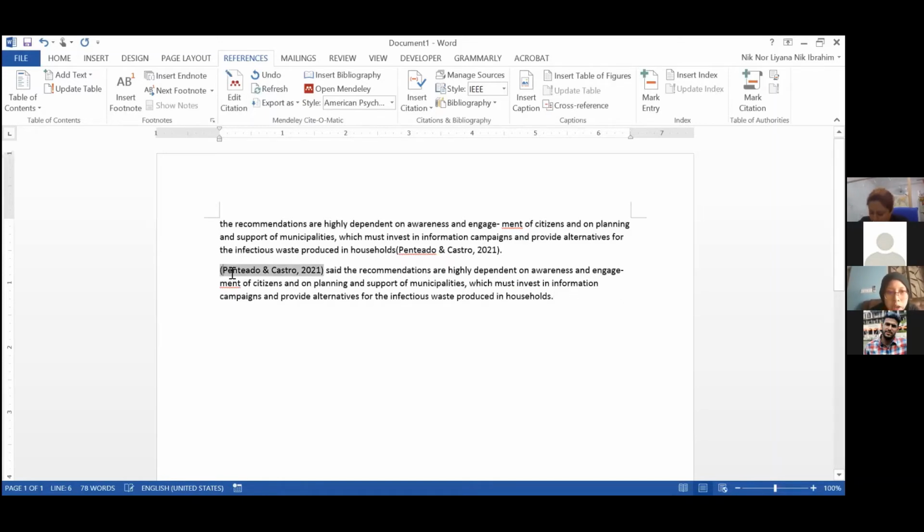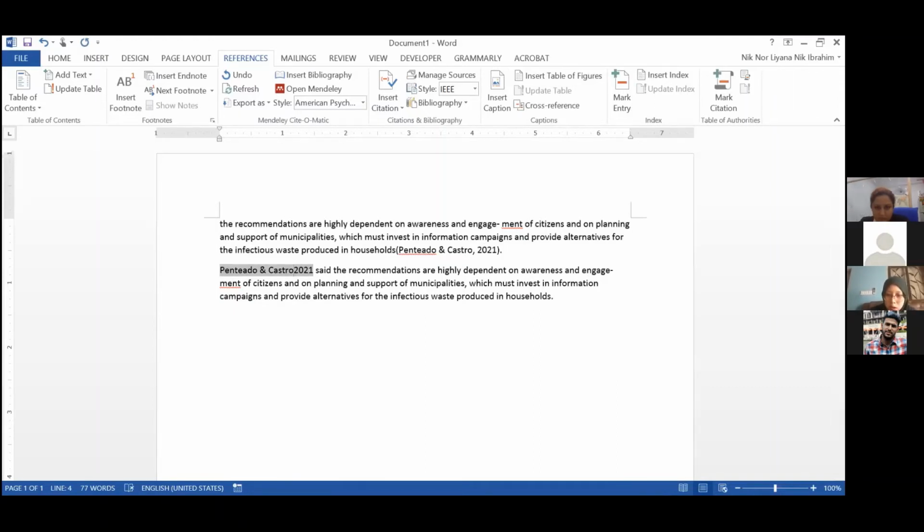When you have it at the front, we don't use it directly like this. What we need to do is edit this, and then we enter it, and Mendeley will ask whether we want to keep the citation edit. If we want to keep it, we just say yes, but this one is still not correct.